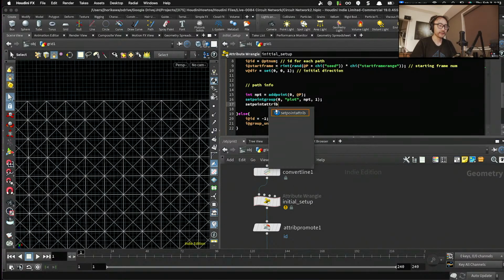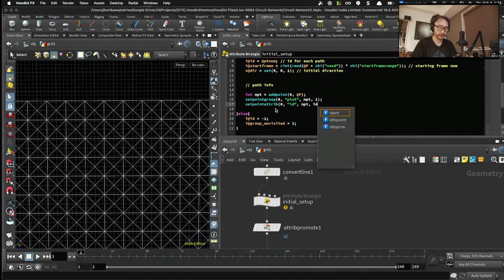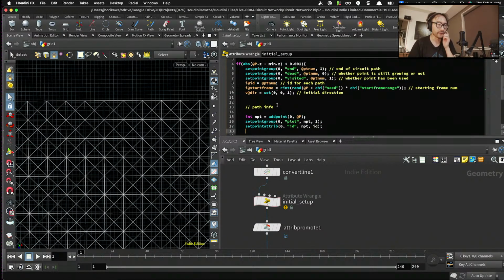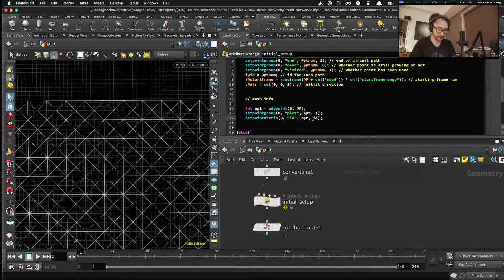Set point attrib ID. Now here it becomes more complex, and I don't know if you are following this, but hopefully you do. I am going to upload the file later, so you can rewatch this later and see how it actually works. Okay, and what else?